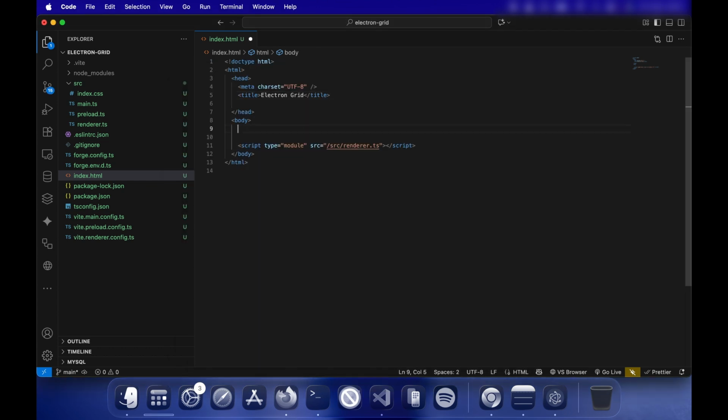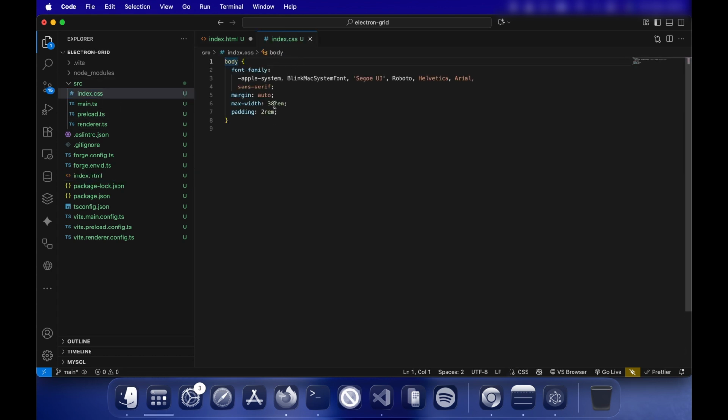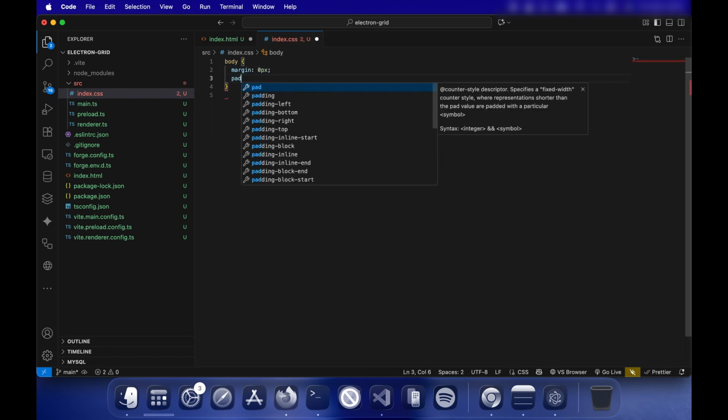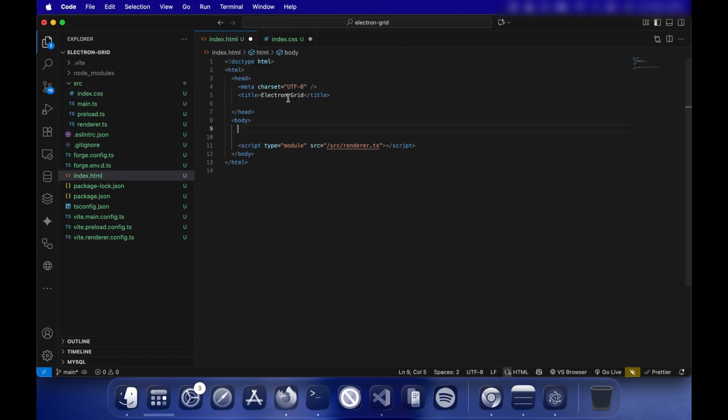Now let's create semantic HTML, and before that let's clear some things here. Then add margin 0 pixel, padding 0 pixel. The first thing that we are going to add is the nav. Let's not add any content yet. Then two sections. Later on, we are going to wrap these sections within a main container, but let's comment it out first. Then the last one is going to be the footer. Now let's style it.